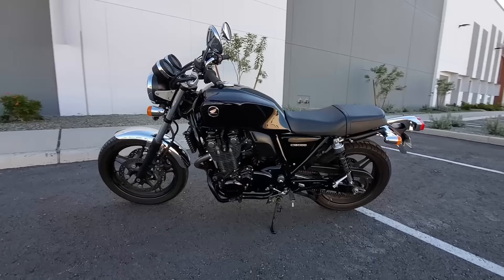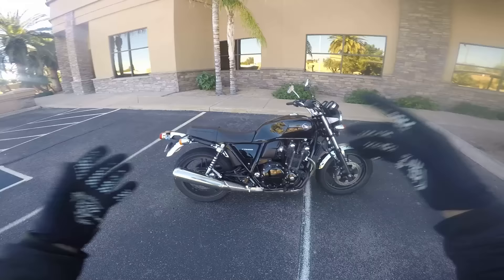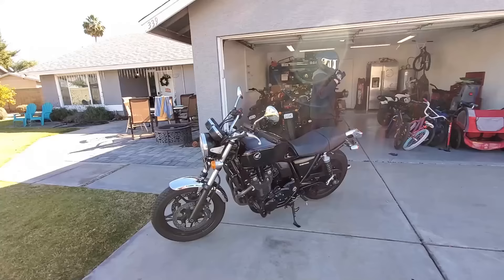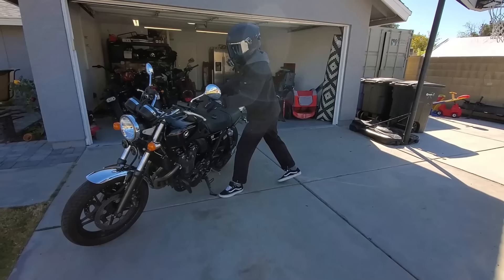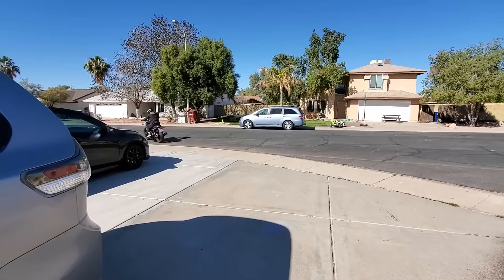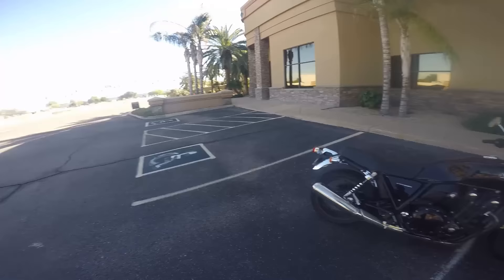We'll go over some basic specs, gloss over those, and then go a little more in depth on the ergonomics, the styling, the performance, and the overall experience — what I dig about the motorcycle and why you may dig it as well. As always, this is a joe schmoe's impression — I'm no expert, I'm a total wannabe. Take everything I say with a grain of salt, but hopefully this provides an additional perspective. Just in case you're considering the CB 1100, you can see what I like and dislike about the bike.